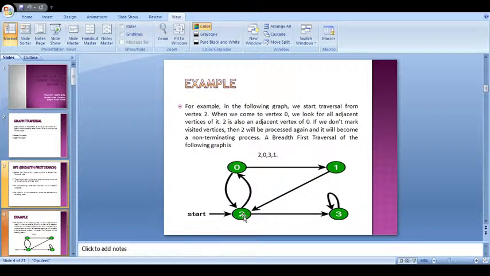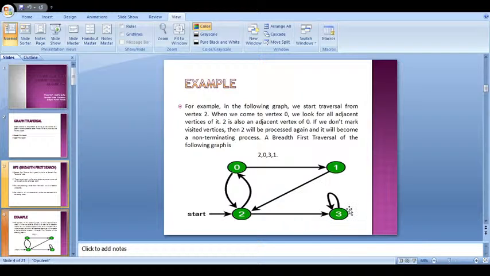Now my next job is I need to check 2, and after that I need to check what are the vertices, what are the nodes which are adjacent to 2. I will check what are the vertices which are adjacent to my starting node. If I have started with node 2, then my next job is to check what are adjacent to my starting node, which is 2. So if I am taking 2 as my start node, from this place we can understand my adjacent vertices are 0 and 3.